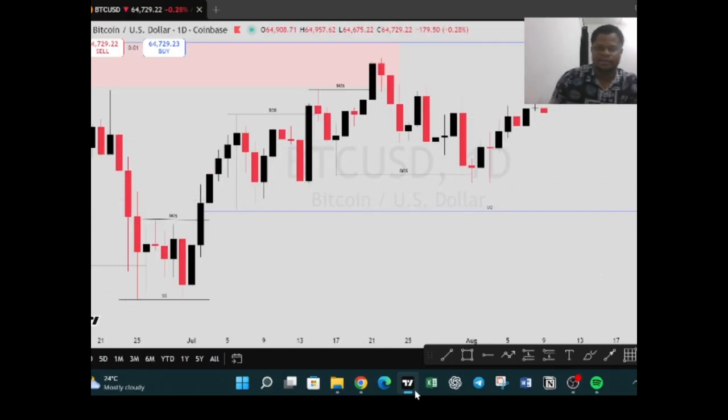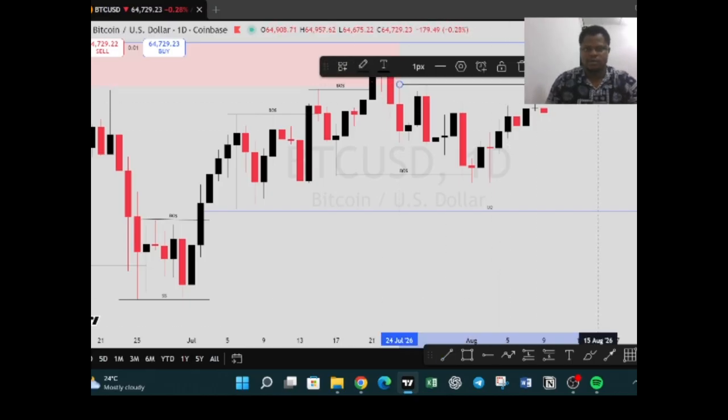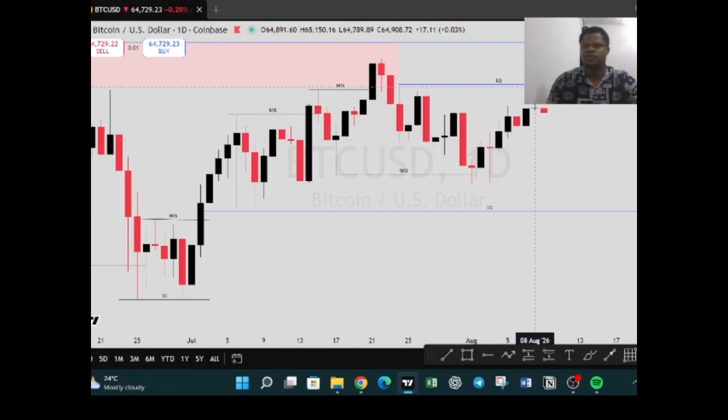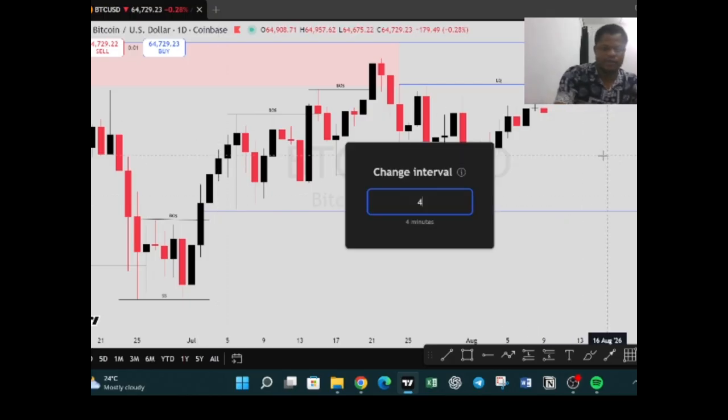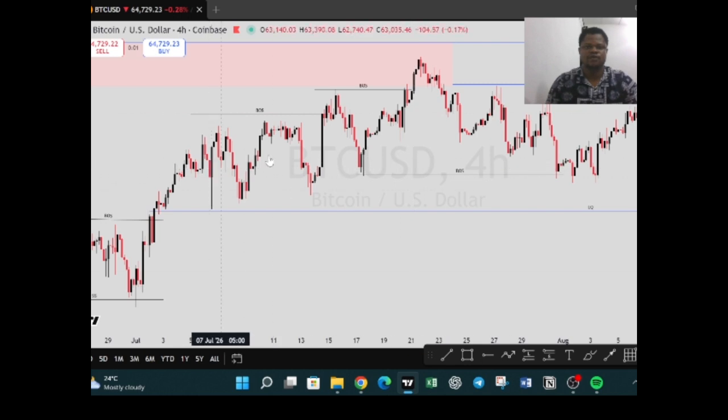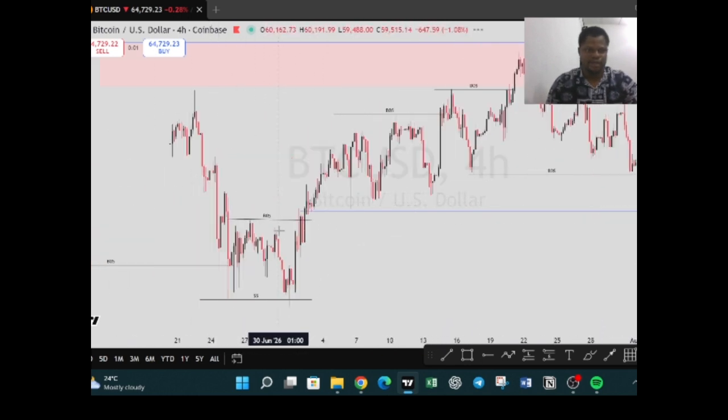So this is what I can see. I can see that we have liquidity above this high here. So this is where I want to sell Bitcoin from to come and take out this low here. Okay. So if I now go to my 4-hour time frame, what I want to do is look at refining things here. You get. Okay. So from this level now, this is where we had that BOS.